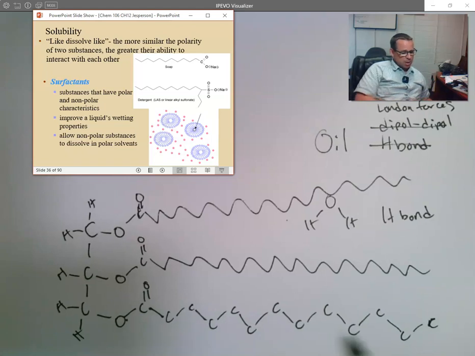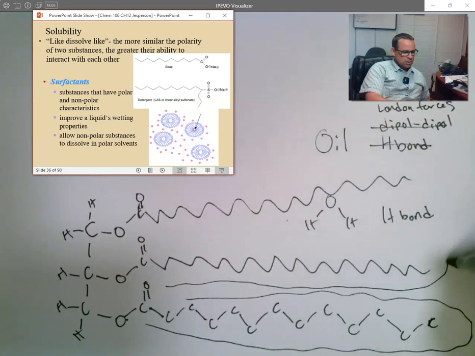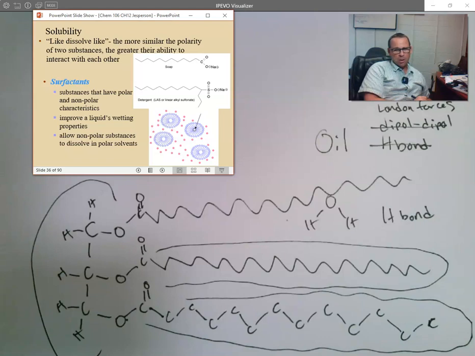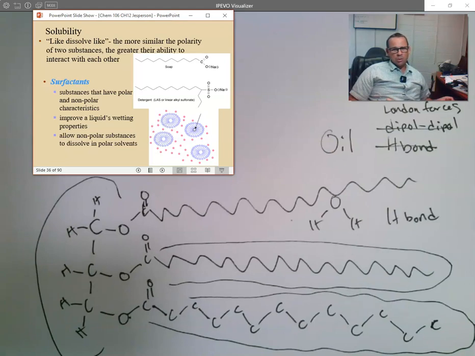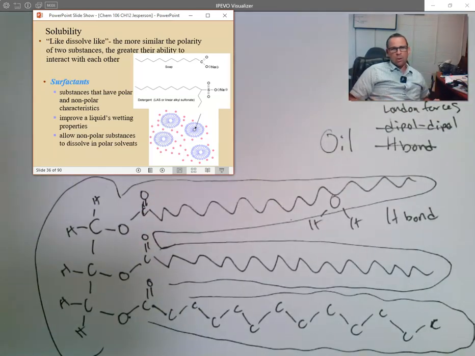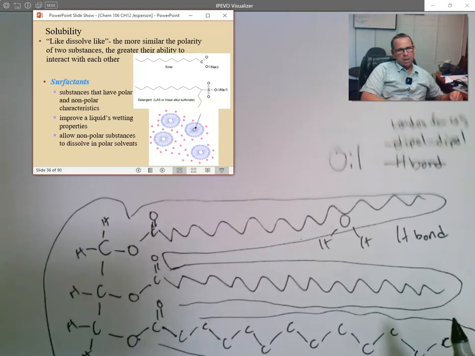Now, you might look at this compound and say, hey, there are some oxygens there, and this must be a polar bond. Yeah, there is a degree of polarity there, that's right. However, with the sheer mass of these fatty acid tails coming up here, and with this non-polar group on top, these don't have the opportunity to contribute to any dipole-dipole interactions. Oils generally only will interact with non-polar compounds, or through London forces. All right.